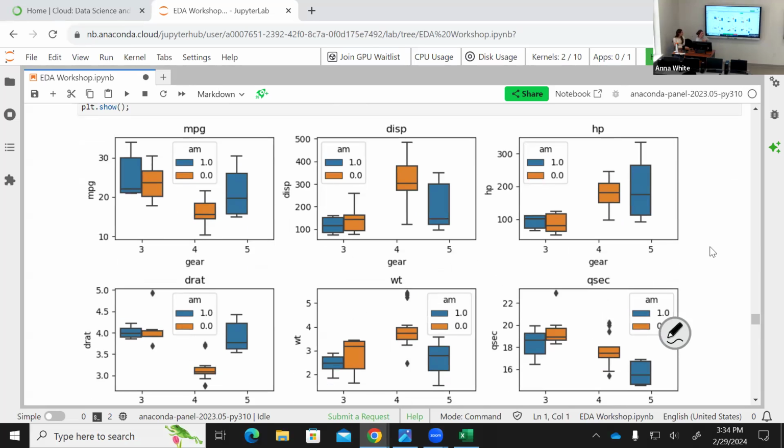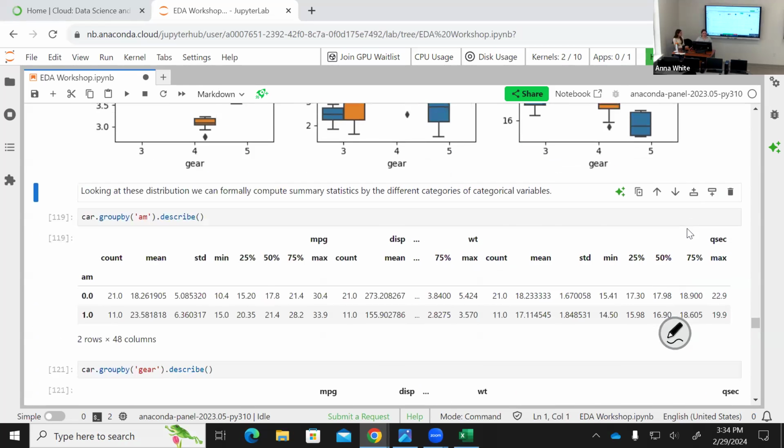Personally, if I was doing a report, I wouldn't report something that looks quite like this. It's a little messy and hard to read. So that's something to keep in mind too as you do your explorations, that sometimes you need to think of limits. And if you have trouble reading it, I bet your audience, whoever they're going to be showing this to, is also going to have trouble.